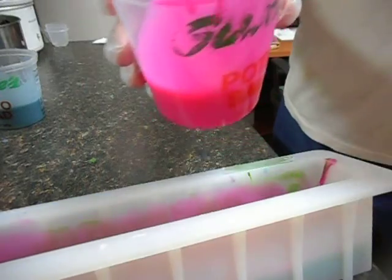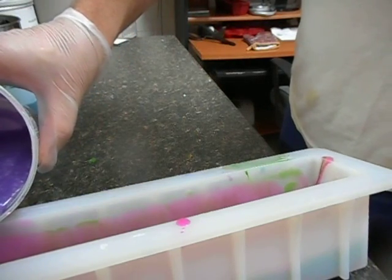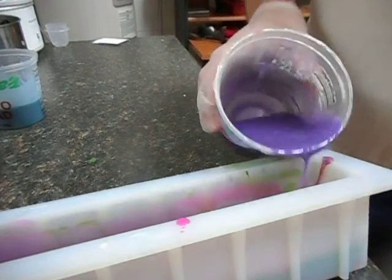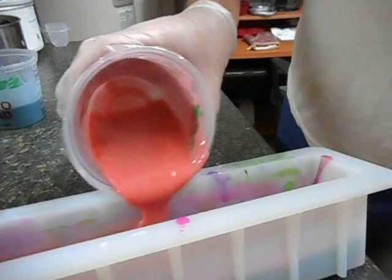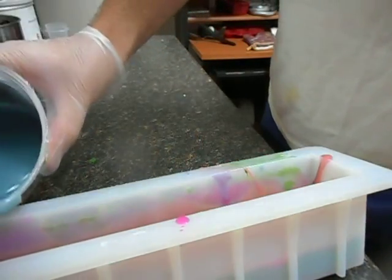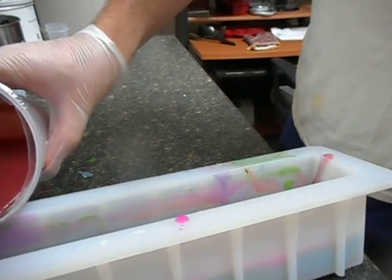And the pink, it just came to me. This pink is electric bubblegum. The purple is ultramarine violet. The orange is tangerine wow, and the blue is bright jeans blue. Just had a brain freeze a few minutes ago and it just now came to me, so we're just going to keep continuing doing this.